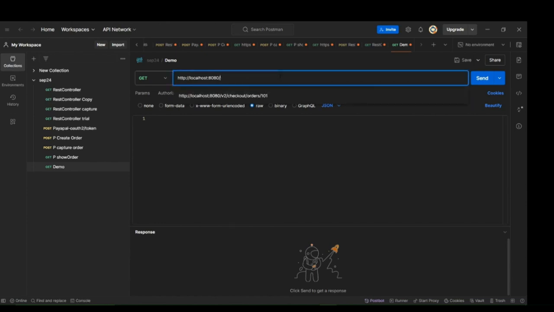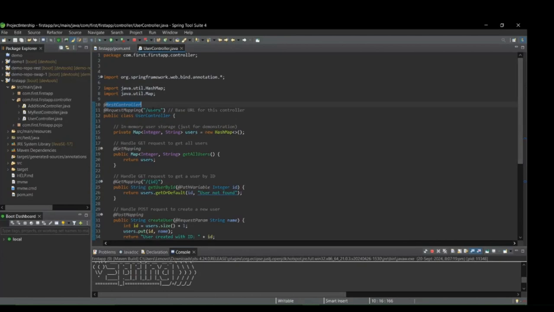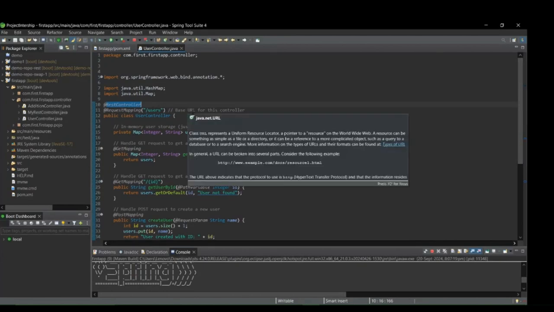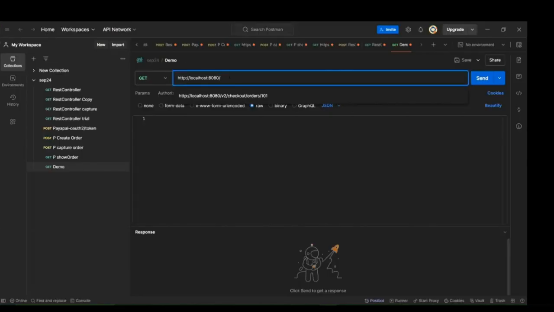This is our basic URL, http colon slash slash localhost colon 8080, our default port, and this is the users base URL for this controller, meaning each and every method. So just copy this URL, Ctrl+C, and then paste it here.